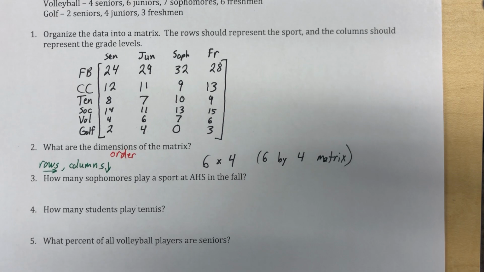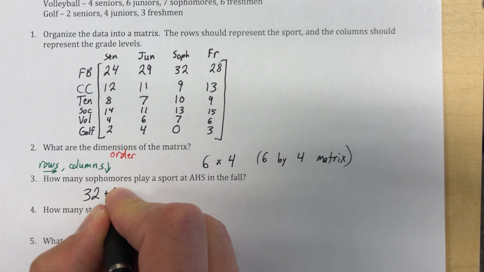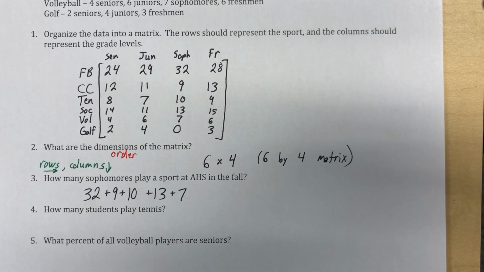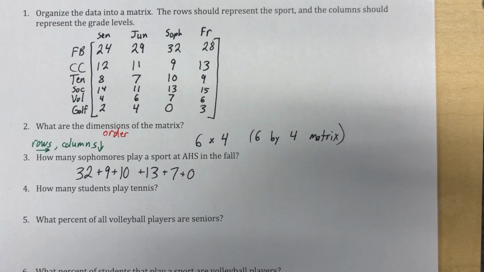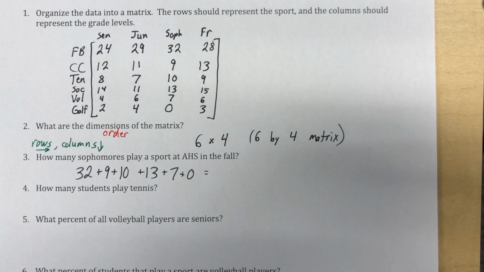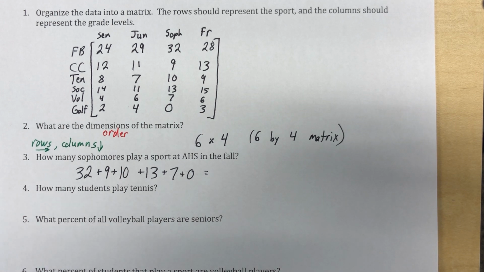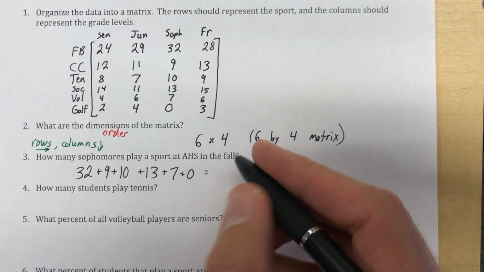All right, so that's actually what we're about to do, and I'm going to write down some stuff that you don't have to write because you can clearly just type it in or do it in your head and get the right answer. But this is what I'm doing, plus 7. And just because I don't want to leave him out, I'm going to put plus 0. Feel free not to put that. That's okay. But what I'm doing is just adding up the sophomores, and we will get an answer for that in just a second. I'm going to try to do this in my head. I'm going to go backwards. That's 20, 30, 39 plus 32 is 71. I'm going to double check myself with a calculator. It is indeed 71. So there are 71.